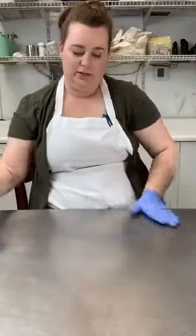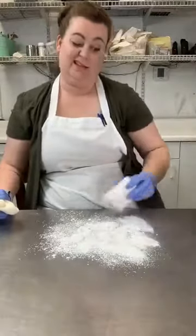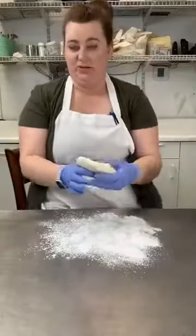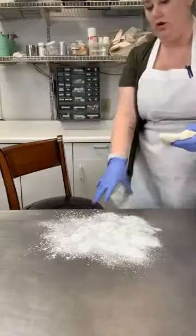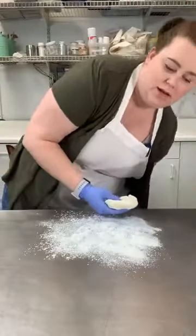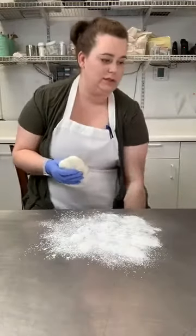And I'm gonna show you my tricks for coloring fondant, because it is very messy to color fondant. The first thing you want is a clean surface and lots of powdered sugar. An excessive amount. This is my mess station here, we'll call it. And then I also have a trash can with just a clean bag in it. And I'm gonna put it right here, and I'm gonna work directly over this. So any dripping of color is gonna go straight into the trash can and not on the floor and not on my table.